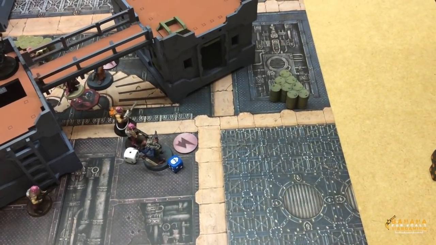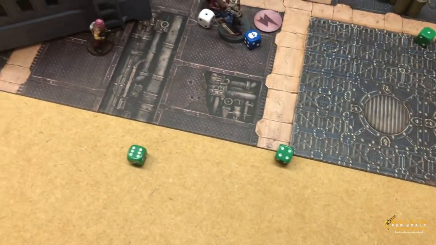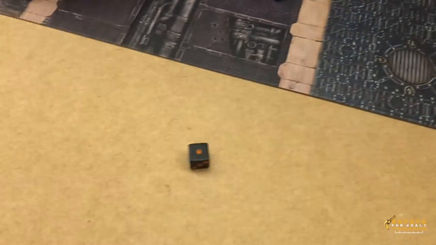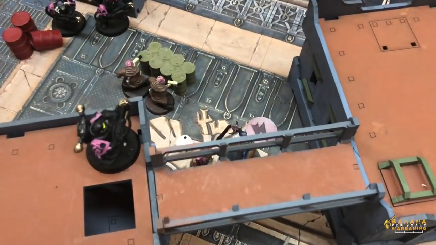Bear with me. No AP. Okay, so 6 up saves, 3 of them. Oh, I made one. Okay, so the injury roll. That is just a flesh wound. So he's on 2 now. It's 2 flesh wounds. We're going to do the attacks back.